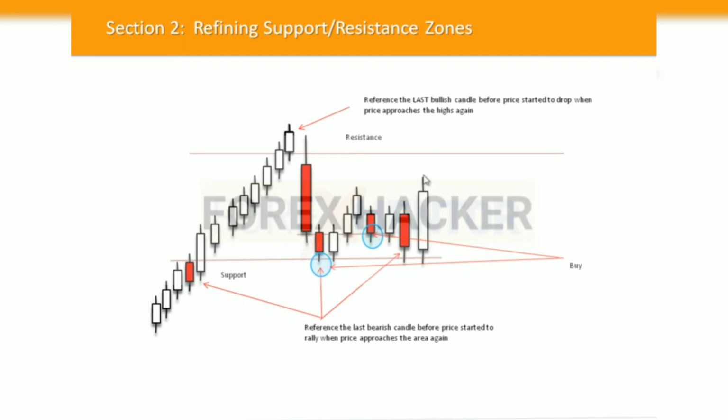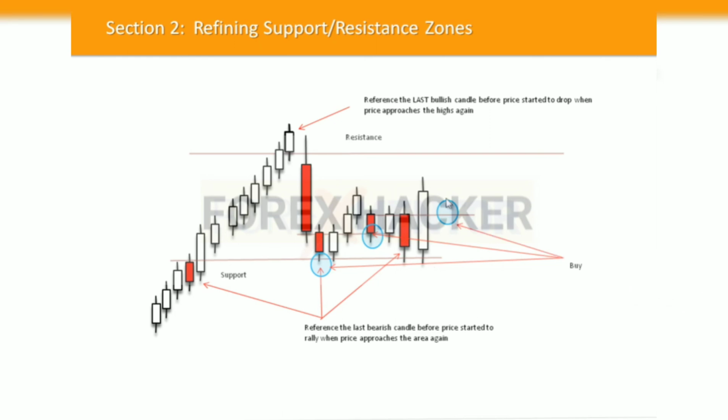And when price releases and it closes, remember we spoke about candle closes in one of the sections. Here again, we get a big release up. We want to reference the last bearish candle before price started to rally. Okay, when price approaches that area again, we can just mark that level off, and I'm looking to place a buy limit order if price comes back to this area, to play a little bounce off this bearish candle. This is the order block, or the institutional flows sitting here. This is where you want to look to place your scalp.